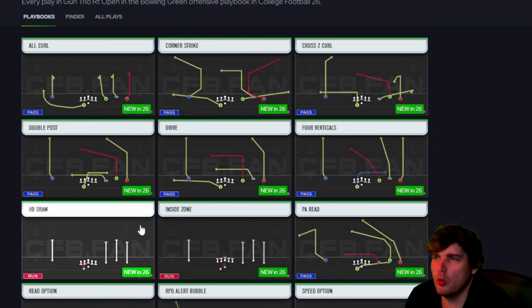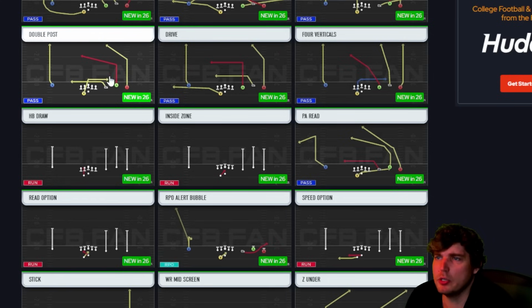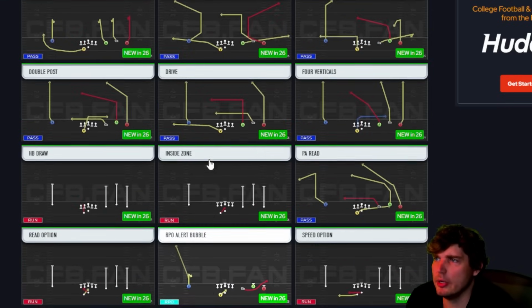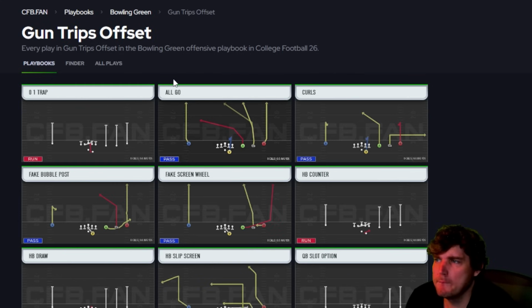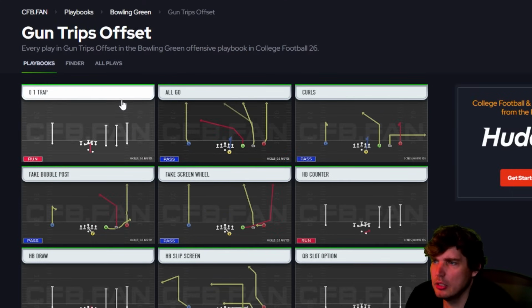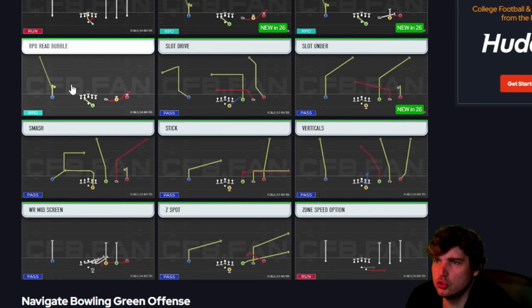Trio right open. All curls, baby. For the girls. This running back route, powerful. 4 verticals, always great. Nothing too crazy so far in this playbook that I'm seeing, at least these formations. Then we have trips offset. I kind of like the way this one beats coverage on the middle of the field. It's right here also, 4 verticals. Oh, like I said, that wheel route to the running back behind 4 verticals, always great.